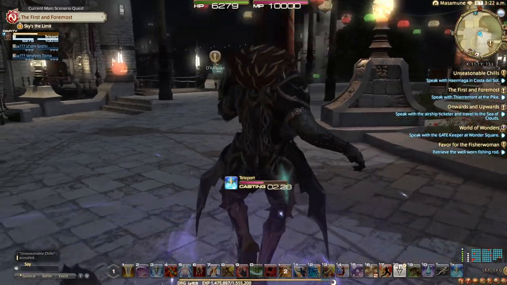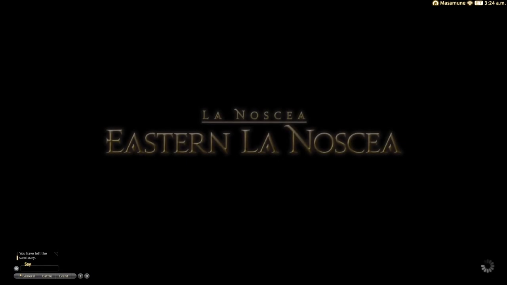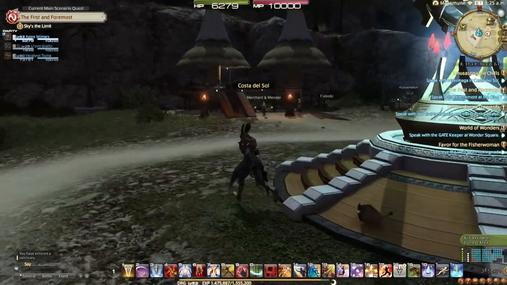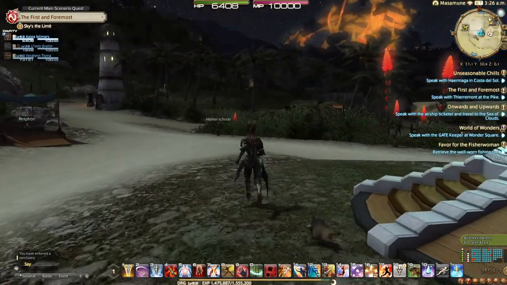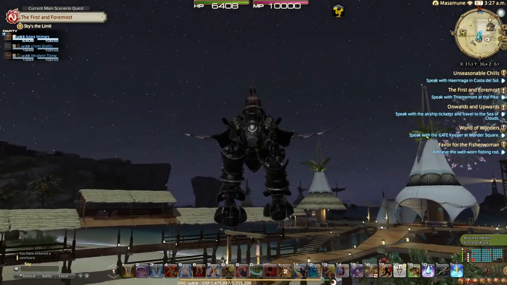Greg and Ryan are already there, if I'm not mistaken. Oh, can I not even attack him? Level synced. There we go. Yeah, that was one mistake too, that I didn't level sync.